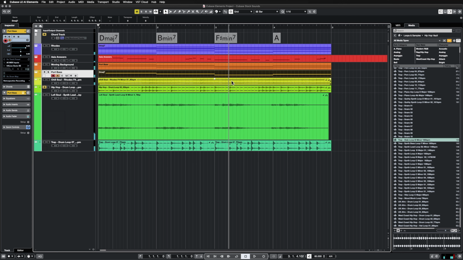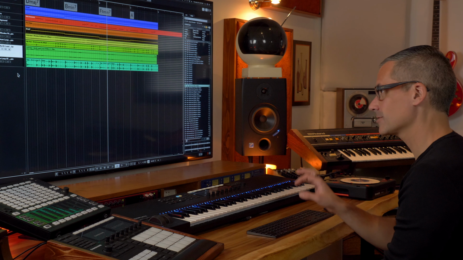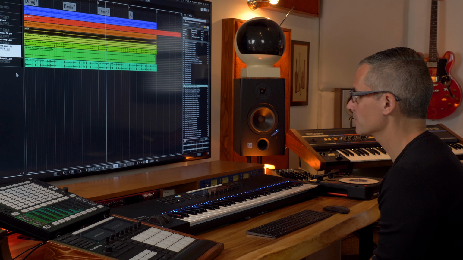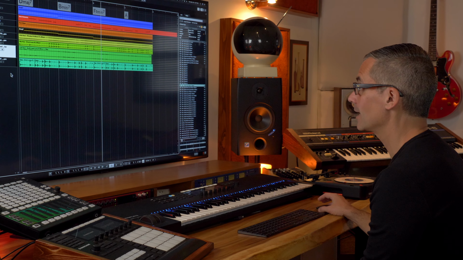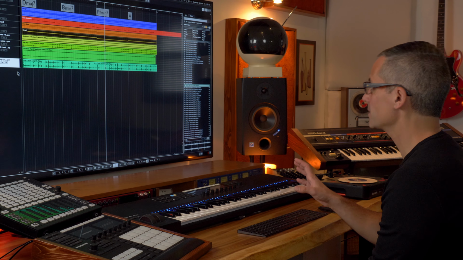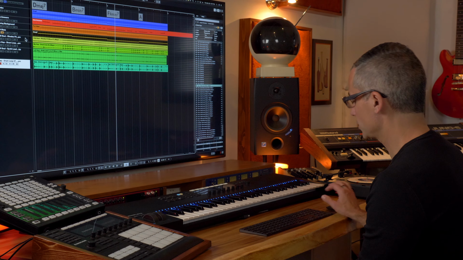So you're seeing how I can get information from the chord track for other places. All of these things I'm showing you, we're just kind of scratching the surface. There's ways we could take the chord track, make it much more complex and use it in more complex ways. This is just going to get you going and you realize how much you can actually do with Cubase Elements. It's quite astounding. So the last thing I want to show you here is just Groove Agent.